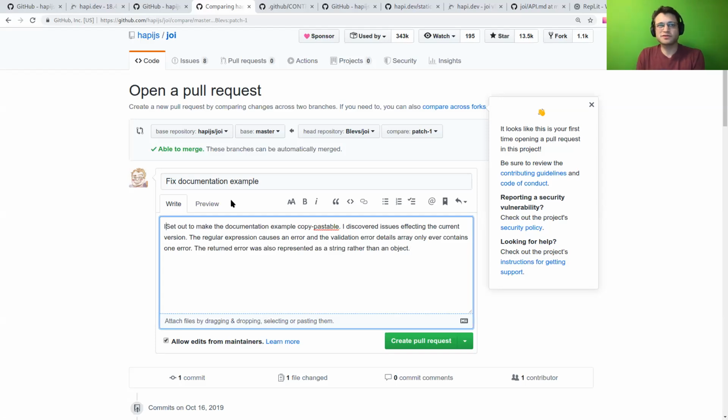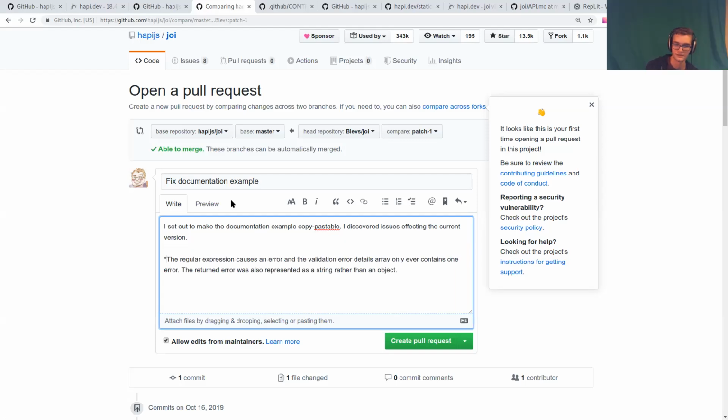Sometimes, if it's multiple things like this, I do maybe put bullet points for the separate unrelated things. Yeah, so we could do something like that, just so it's, again, a bit more parsable.